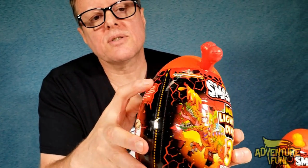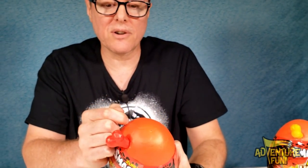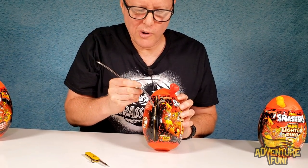So let's get smashing! Now to open this one, to take off the wrapping — if you look on the side, you've got an arrow with little dots, tear along this line here. We're going to go ahead and grab my fingernail, and if you don't do it right, you get that plastic right up your fingernail — cuts in between the skin and the nail. Ouch. I'll just use my Swiss Army knife. Not for kids, so you guys may want to use something else. Like, may the fork be with you? Because you get that little prong right there — maybe you can get enough down in there for purchase.